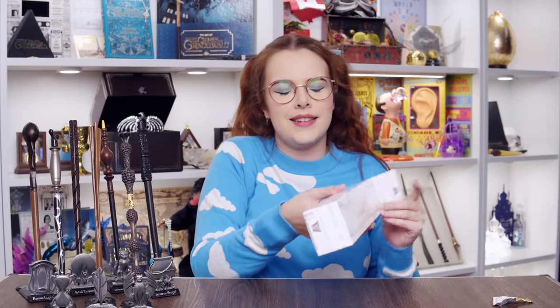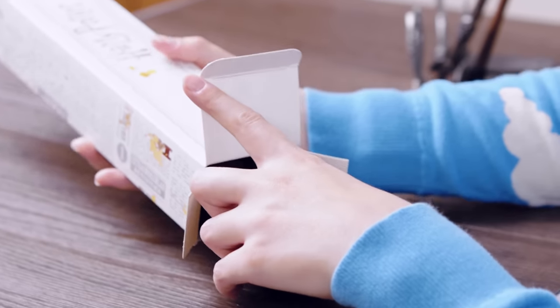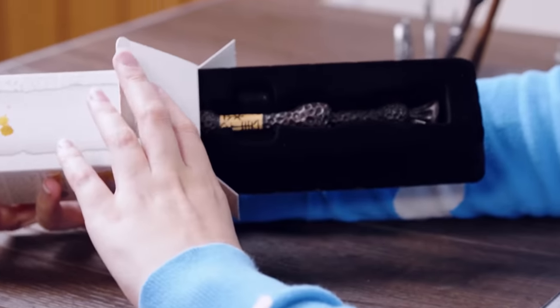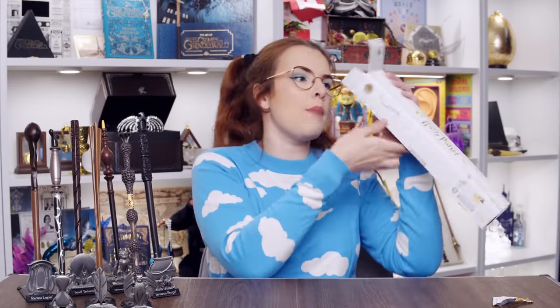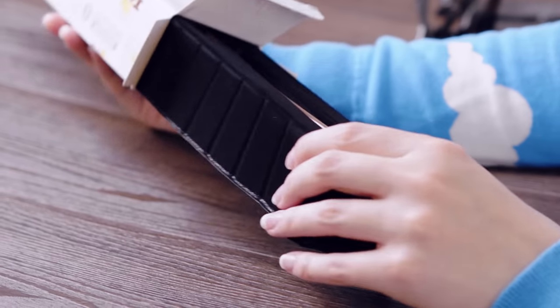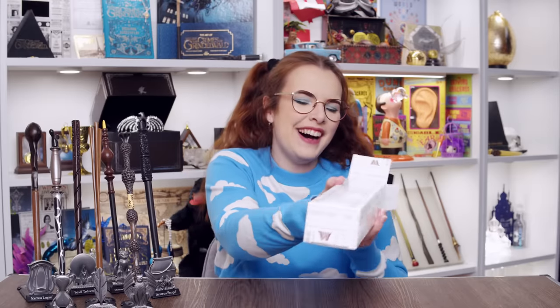They look so magnificent all next to each other. Come on, Sprout! Is it going to be Sprout? Is it going to be Moody? It's another Elder Wand — so we can't get the full set now, but we might still get Professor Sprout. I'll make this one of the giveaways instead of Snape's because it's the Elder Wand — a very special, powerful wand. Last one of the video — I really want Sprout's wand. It's another Flitwick wand. I really wanted the Sprout one. Do you guys have the Sprout one or a duplicate? Let me know.